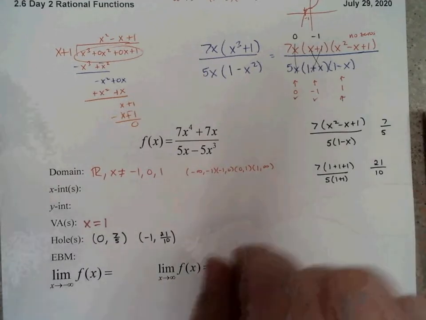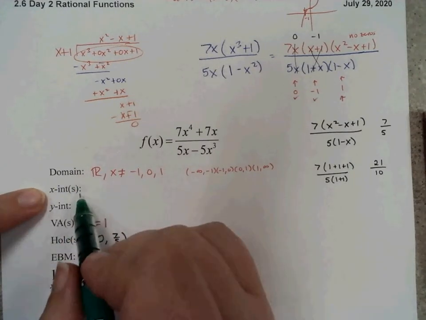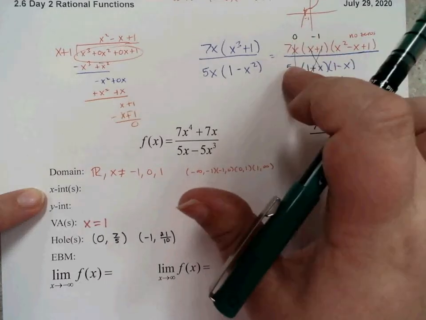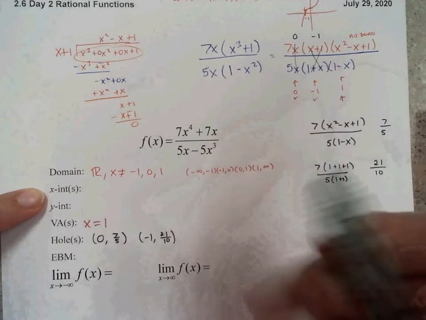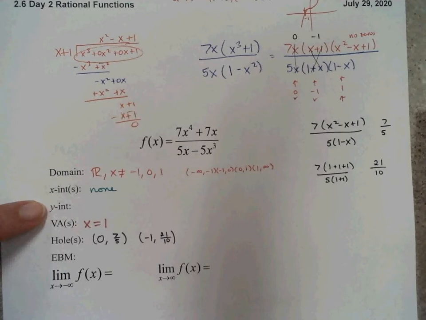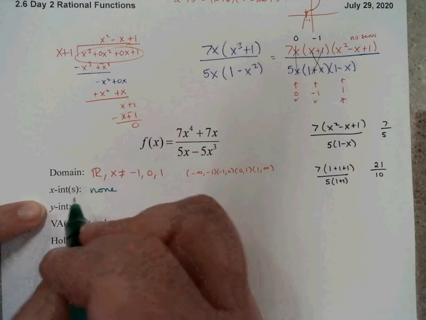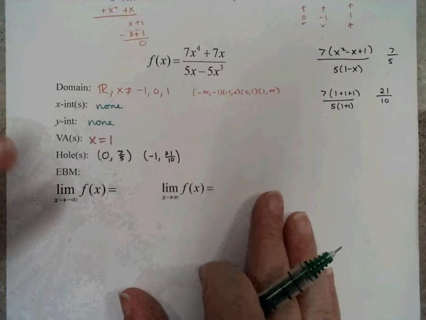Okay. Let's look at the intercepts. If I look at x-intercept, that is when the numerator and only the numerator equals 0. Well, the numerator equals 0 at the same time as that, so that's out. That's out. Those are both holes in the graph. This never equals 0, which means this has no x-intercepts. There are none. Okay? Alright. And then y-intercept, the y-intercept, let's see, y-intercept is when x equals 0, but when x equals 0, I've already identified that as a hole in the graph. So there isn't one. Okay.